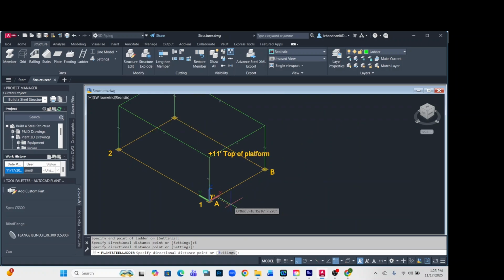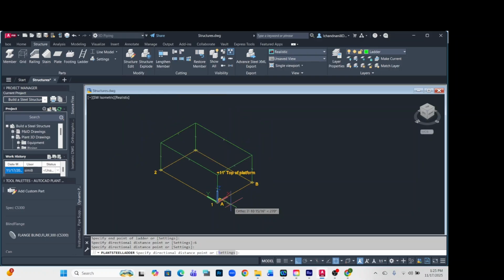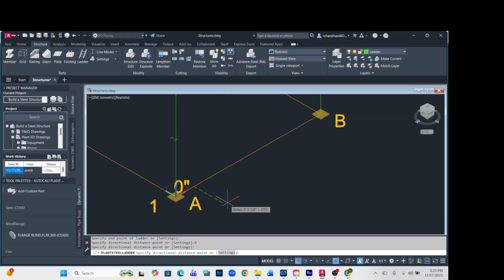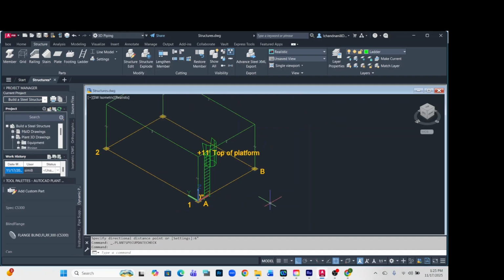So this is along my y-axis, but I am going in the front, and I'm going 6 inches away from the front. So make sure you don't go in the back, but you move along the y-axis in the front. And here you want to specify a distance of 6 inches, and you can see the ladder.